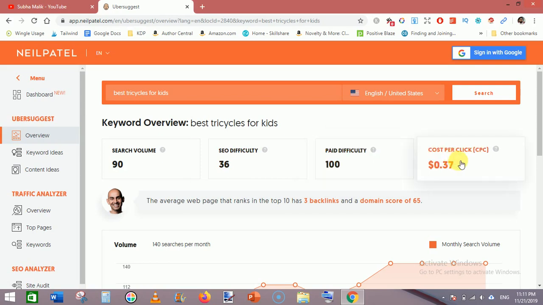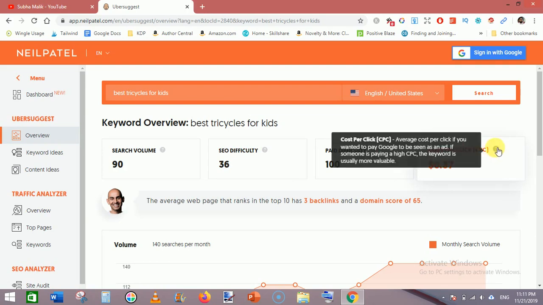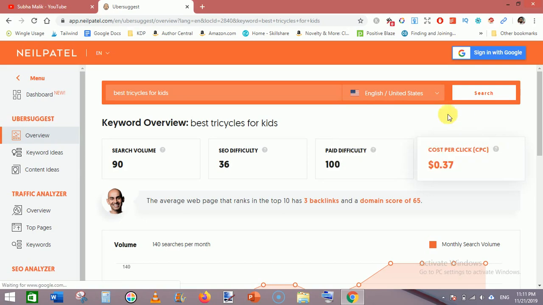And this is the cost per click, or CPC, that other advertisers are bidding on this specific keyword. If someone else is paying a high CPC, the keyword is usually more valuable. So this can be a ranking factor as well.